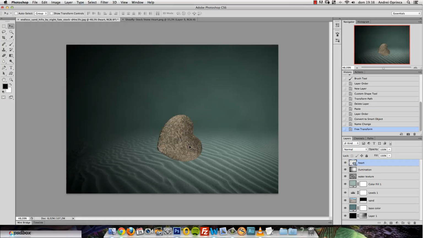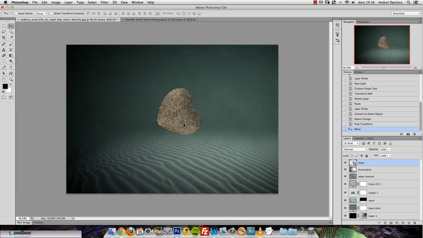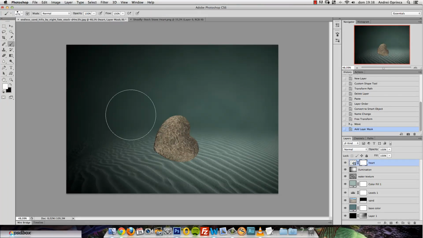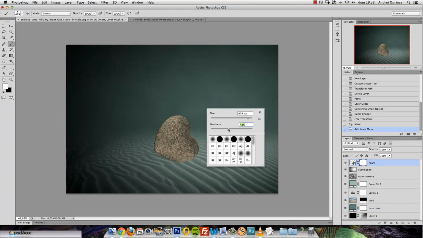press enter. One thing here, make sure you don't place it too high or too low either, because if you put it too high, it will make it look too big, and if you drag it too low, it will make it look too small. So somewhere here, and I'll create a layer mask for it. Get the brush tool. I'll decrease the hardness to about 50%, and I'll decrease the brush size to something like this. The brush size really depends on the canvas size, but something as big as this.